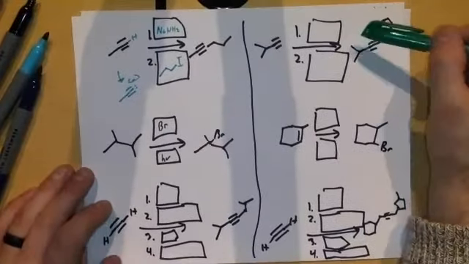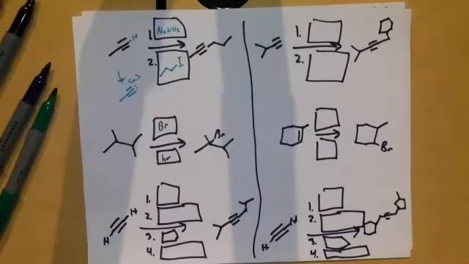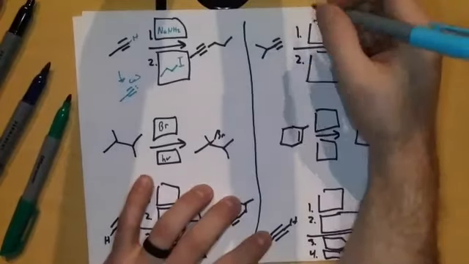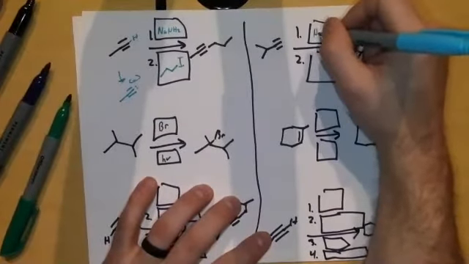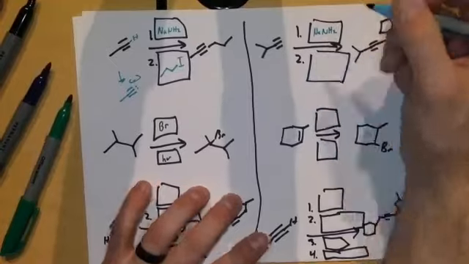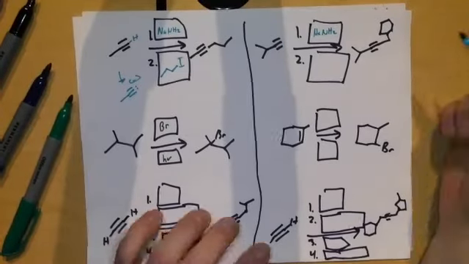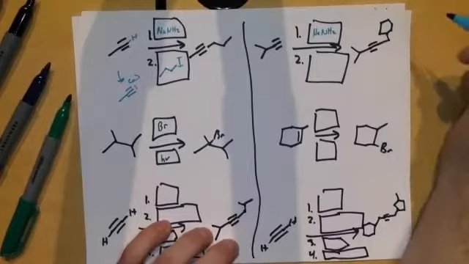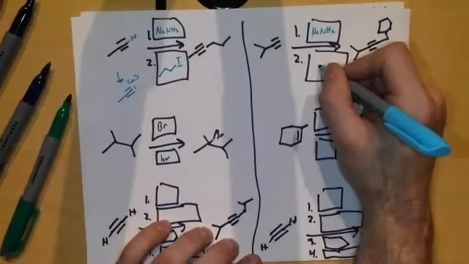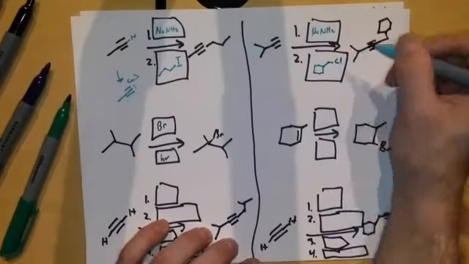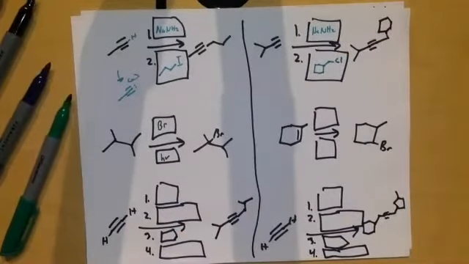So this one is pretty similar to our one on the top left here. Our first step is going to be the same. We need a base, so throwing in NaNH2 here will let us generate our negatively charged alkyne. And then we've got this 6-membered ring with a carbon here. So we're going to need some sort of 6-membered ring with a carbon and a leaving group. I'll put chlorine this time. Doesn't matter which halogen you use.